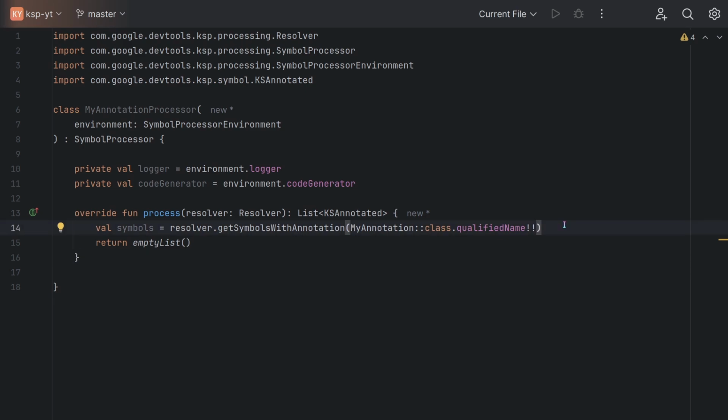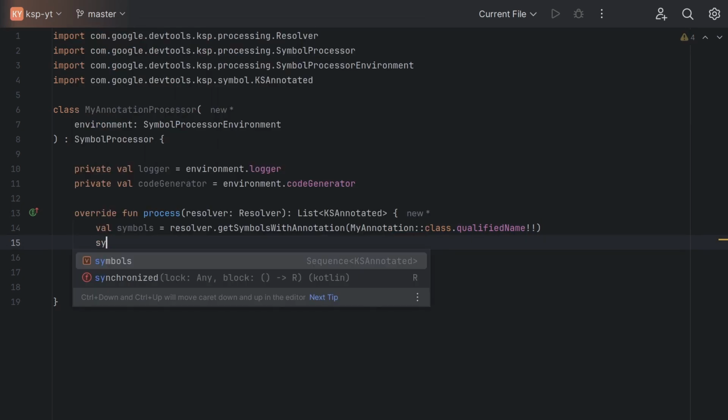Next thing we want to do is make sure that we are only retrieving the classes that have been annotated with our annotation. Our annotation, of course, can go with either methods, classes, or variables, but we want to be sure we are only retrieving the classes for this specific processor. This processor is not interested in dealing with any annotations that have been tagged onto things that are not classes.